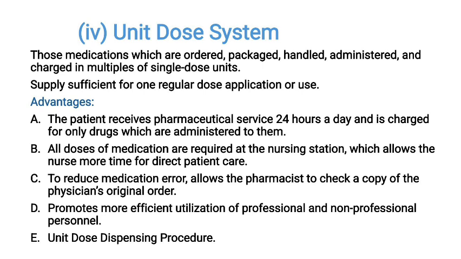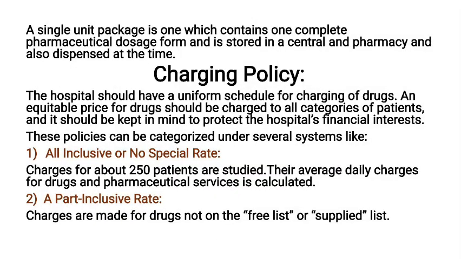C. To reduce the medication error, it allows the pharmacist to check a copy of the physician's original order. D. Promote more efficient utilization of professional and non-professional personnel. E. Unit dose dispensing procedure. A single unit package is one which contains one complete pharmaceutical dosage form and is stored in a central pharmacy and also dispensed at the time.